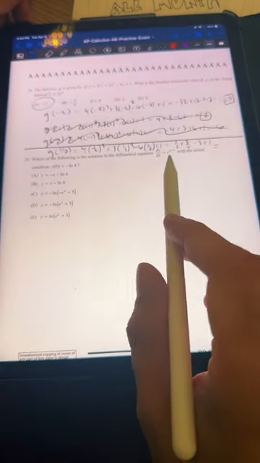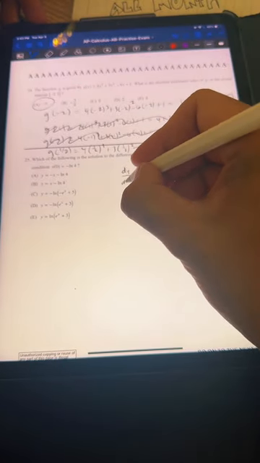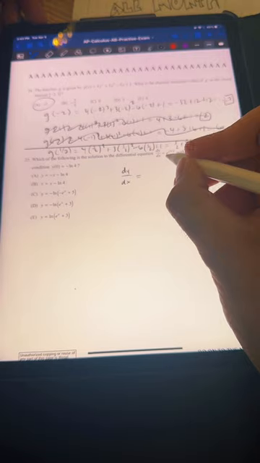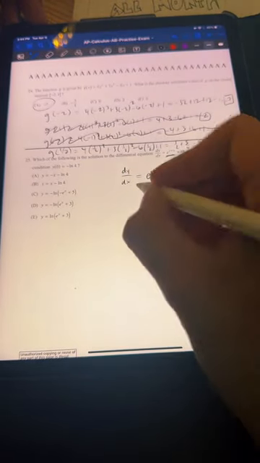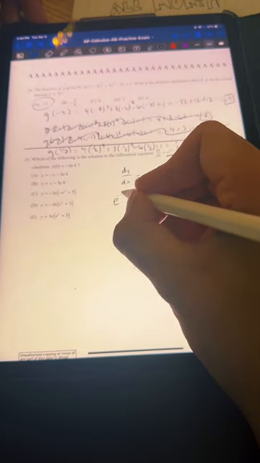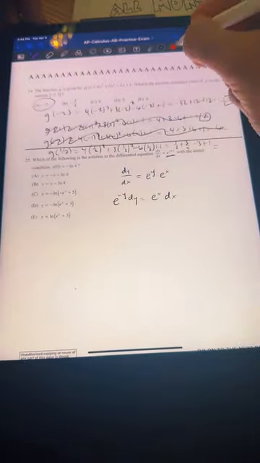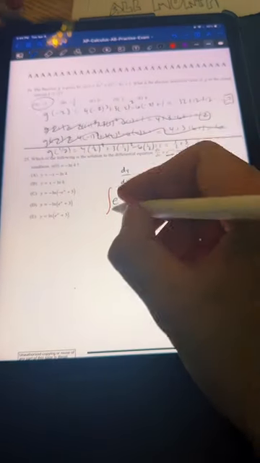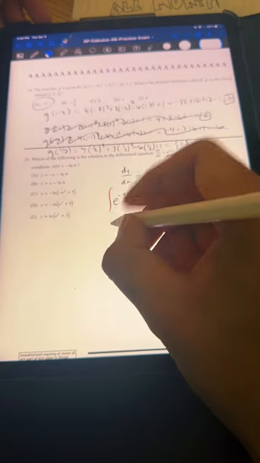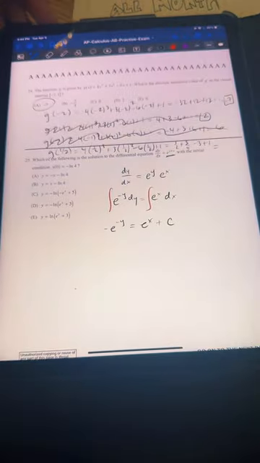Okay, let's continue. Number 25: which of the following is the solution to this particular differential equation? Oh gosh, I'm pretty sure at this point everyone's gassed, but that's okay. Before we continue, let's separate this into e to the y times e to the x. I could bring the e to the y to the other side, and the d to the x to the other side. So we're using separation of variables here. And this is where we can take the integral. At this point, they're betting on you to know how to find these integrals pretty quickly. Because this is negative e to the negative y is equal to e to the x plus c.